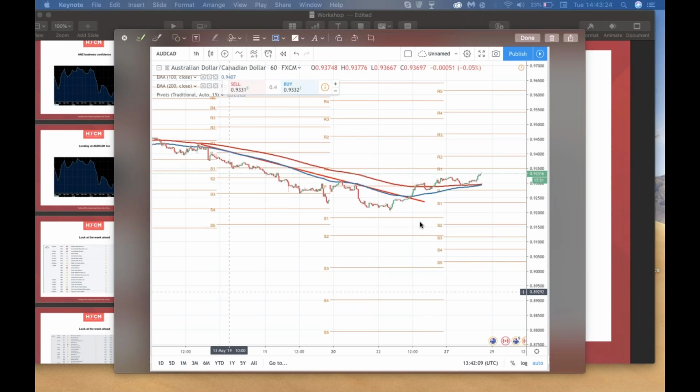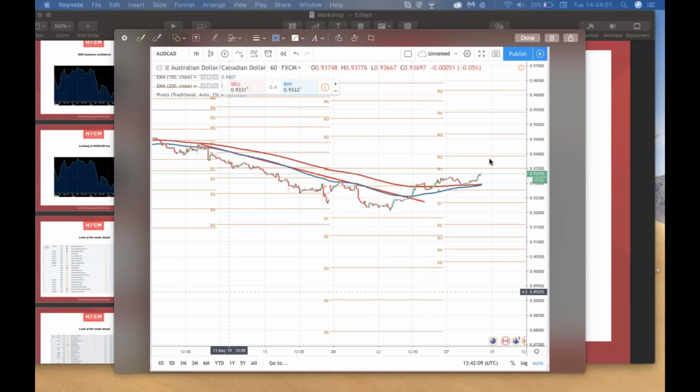So these twin expectations of a more bearish Reserve Bank of Australia and a more bullish Bank of Canada, this is a kind of selling the rumor, buying the fact kind of trade. Well, the rumor is that the Bank of Canada is going to be more bullish and the Bank of Australia will be more bearish. So selling from 0.93500 makes sense to me, with my stop just underneath this 0.9400 level.